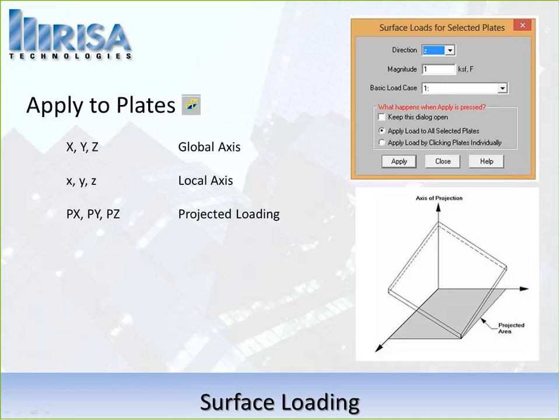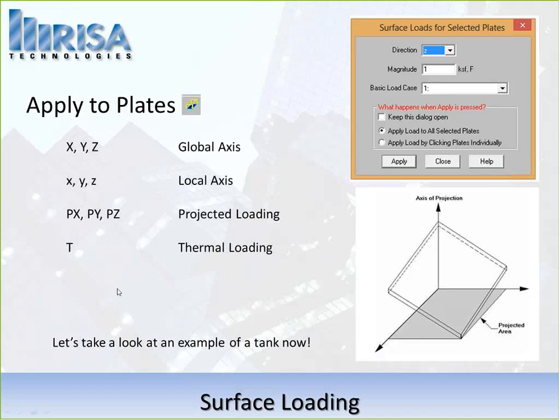And then we can also do a projected load, just like we saw projection in a beam or a member, a projection can be on a plate. So you choose the actual projection axis, and then it will project that load there exactly the same way based on the projected area or maybe acreage. Similar things could happen. You can use a plate for a roof structure, and you might be able to use that projected area as well. Thermal loading happens just like on a member, so you can apply that same calculation or equation we saw earlier to a plate.